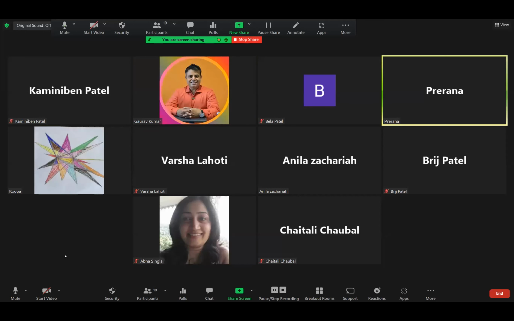And here we have super fun-filled yet very informative and knowledgeable sessions. I'm pretty sure there is a lot in store for all of you. We have a great, enthusiastic team wherein everybody is interactive. I wanted to declare that once again for Chaitali as well as for others. Our sessions are always interactive.